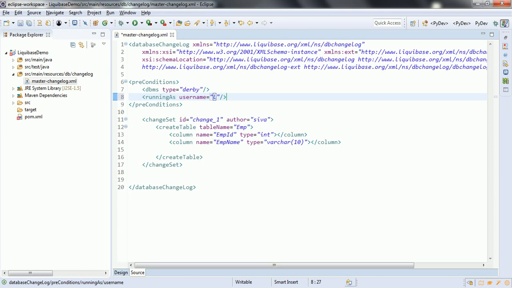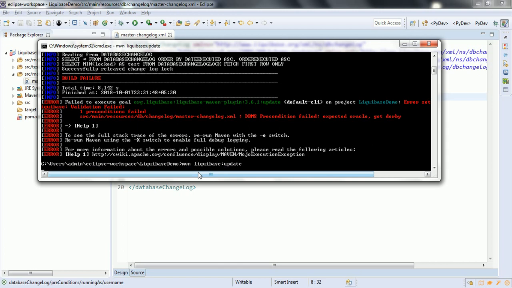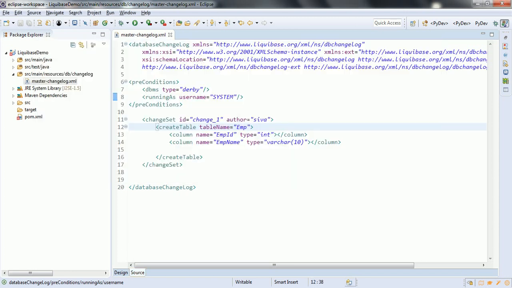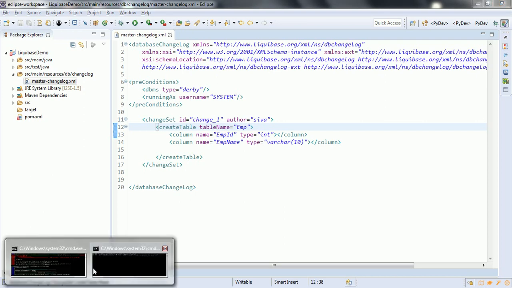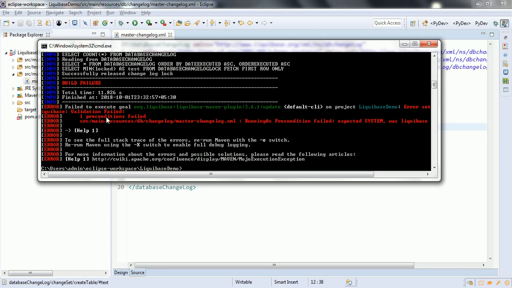Let us consider I am expecting system, but currently I am executing through Liquibase. When I run this command again, it validates which user Liquibase is currently running with against the user provided in the database changelog. If it is violated, the validation fails and it gives you the error message. Now we see here it is validation failed, and it is giving the error message: expected system but was Liquibase.